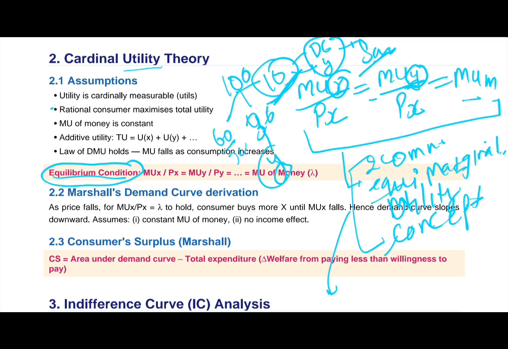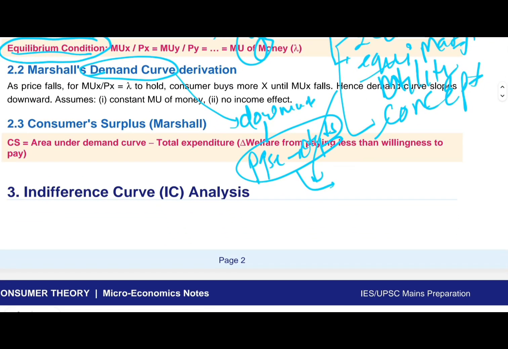Based on this, we derive the demand curve given by Marshall. We all know that the demand curve is downward sloping. Why is it downward sloping? Because when the price increases, the quantity demanded decreases. Why does it decrease, and how is it derived? It is derived with the help of the marginal utility concept. Suppose, as we have seen, marginal utility is diminishing. So this is the price, marginal utility we get, this is consumption, this is the quantity.